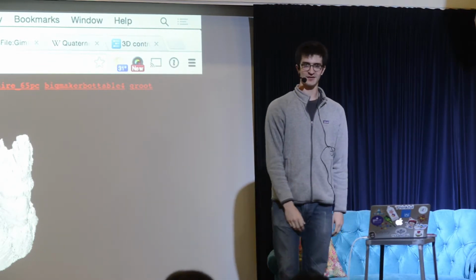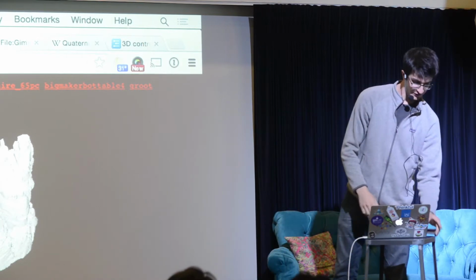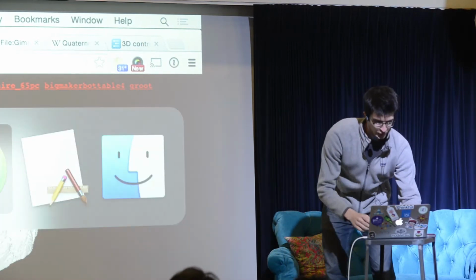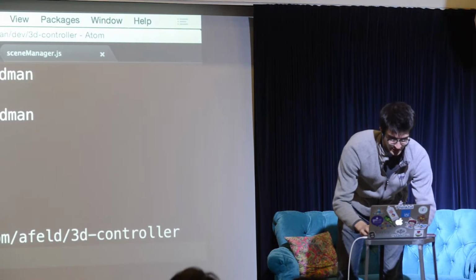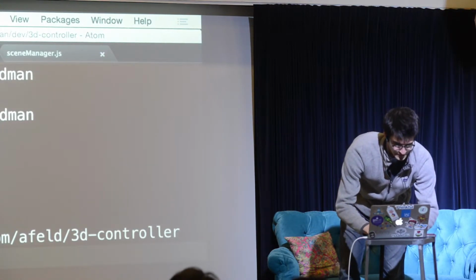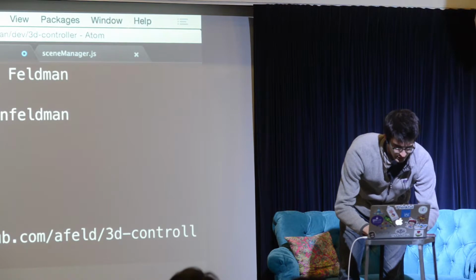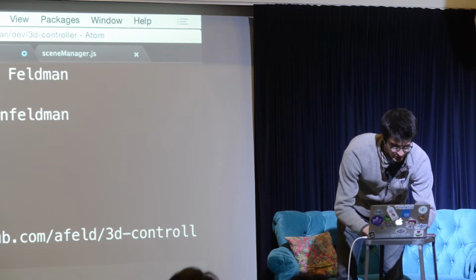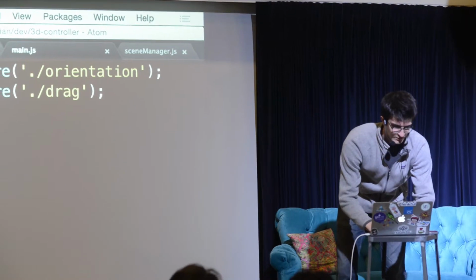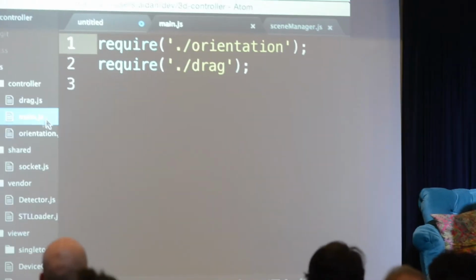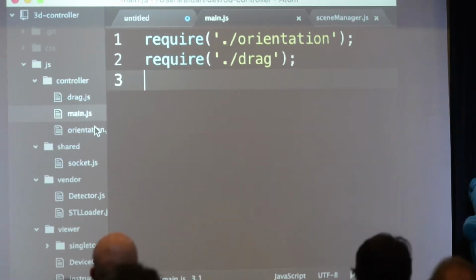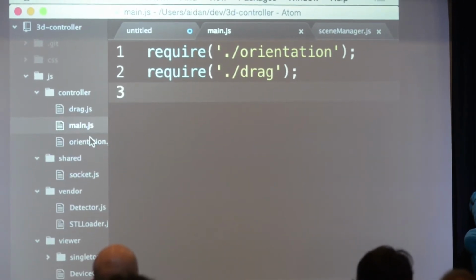How did you do the mobile? It's just a mobile website actually, and there's not a whole lot to it. I can show a little bit of the code. The controller is using Browserify on the front end, so it looks like Node, but it's actually running on the client.